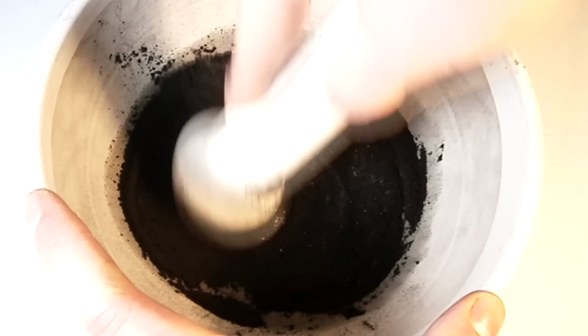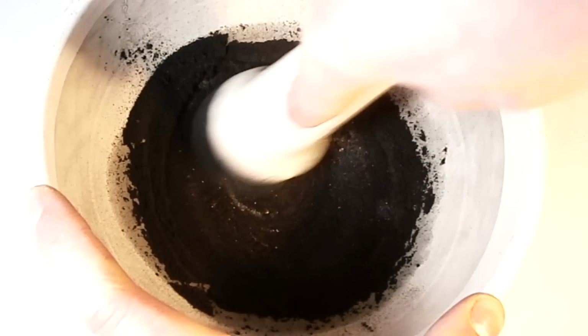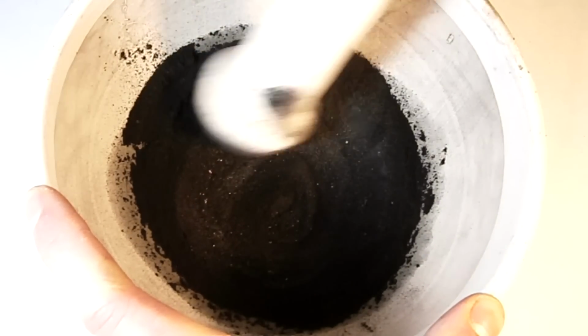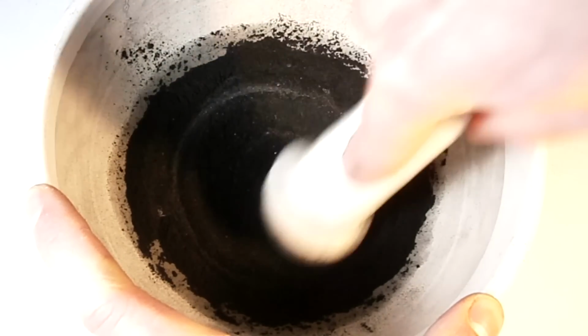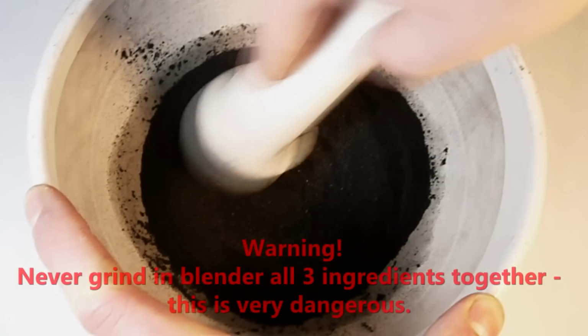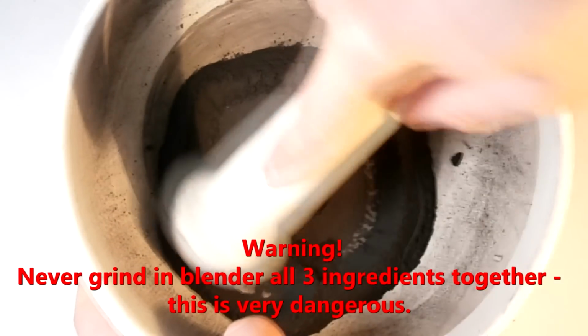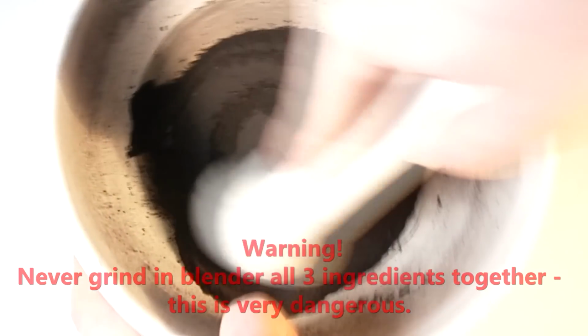Another key point is grinding chemicals. Chemicals for black powder must be ground to dust. For this purpose you can use mortar and pestle like I do, but a much better option is to use a blender or coffee grinder. But please, while using a coffee grinder or blender, never grind all 3 ingredients together. It's very dangerous, your blender can explode in your hands, so just do not do this.